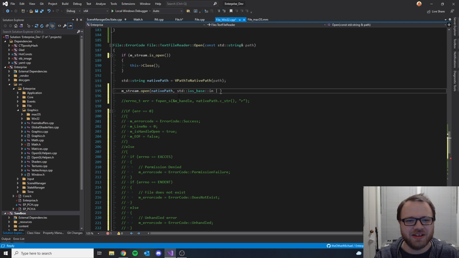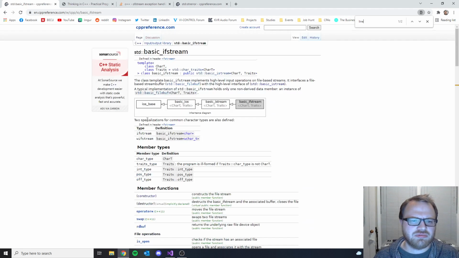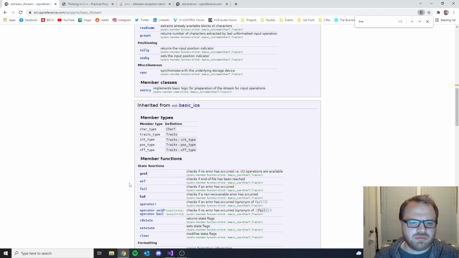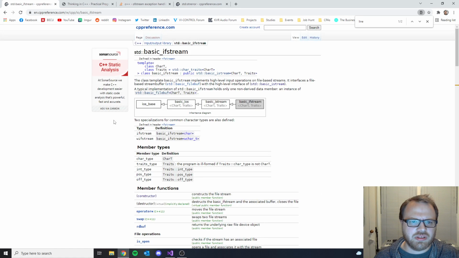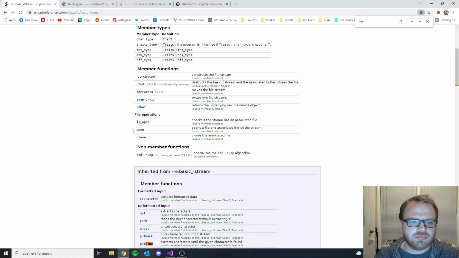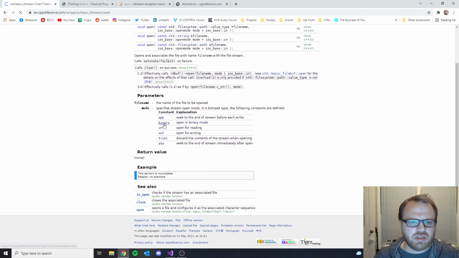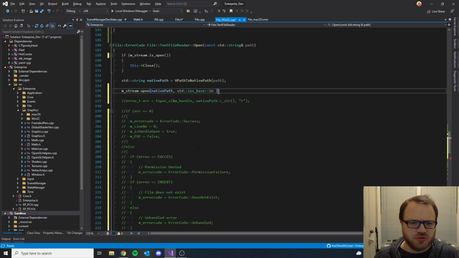I am being tired. And then I don't think we need any other flags, do we? Always check the docs while I'm working with the thing. Open. And okay, we got seek to the end of the stream, which we don't want. Open for reading, open for writing. We're not discarding the contents of the stream. Yes, we just use in, and that's it.